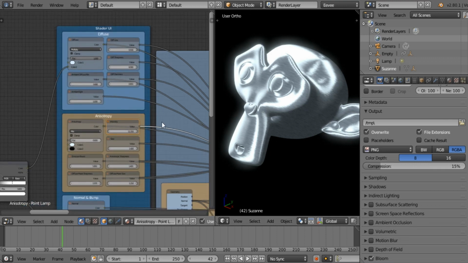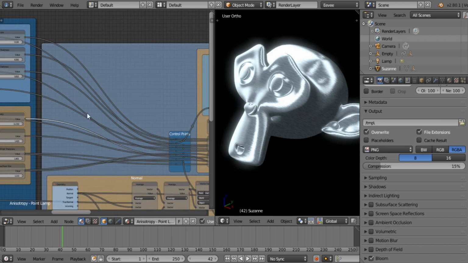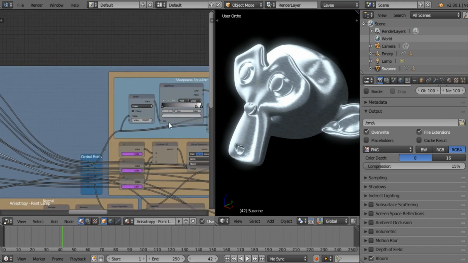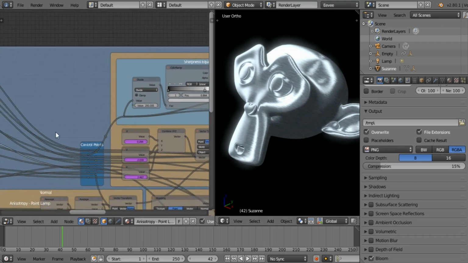I'm just going to quickly run you through the new features for it. It's not major, but it will certainly make it a lot easier to use. Basically all I added was a sharpness equalizer, and I added a sharpness setting to the Anisotropic specularity for the Anisotropic shader, and the same equalization applies to every other area of sharpness as it applies to these shaders. Not the sizes, but the sharpness.